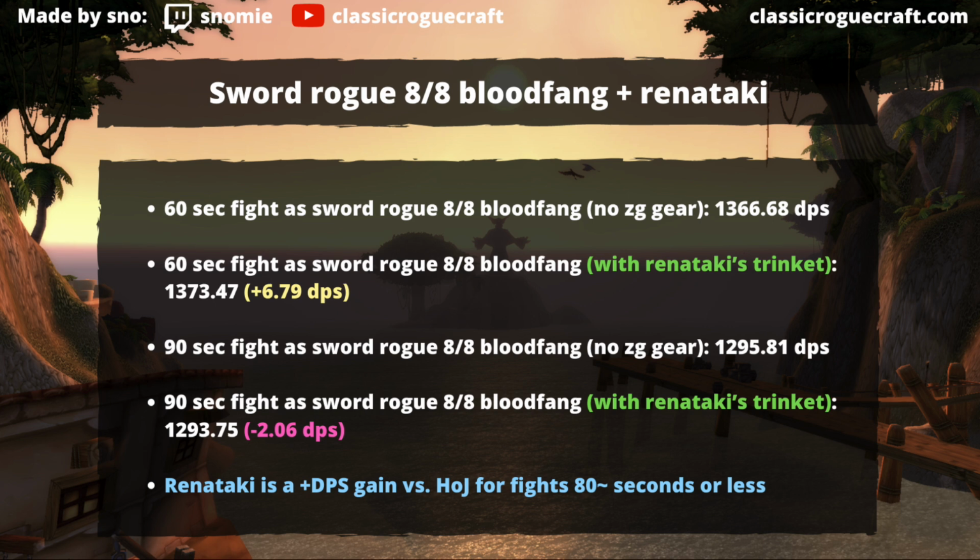Now in 90-second fights, we see that it's already dropped below the usage of say a Hodge or a Blackhand's Breadth instead. So we actually lose 2 DPS in a 90-second fight if we use the Renataki's Trinket alone. So the rough breakpoint for Sword Rogues using 8 out of 8 Bloodfang is roughly in that 80-second or less section. So that's when it's going to be worth you using a Renataki's Trinket.